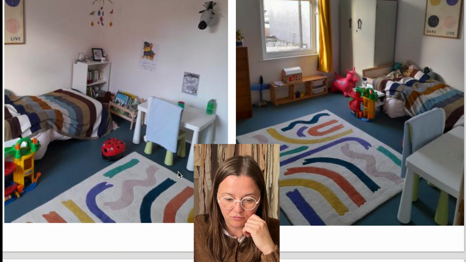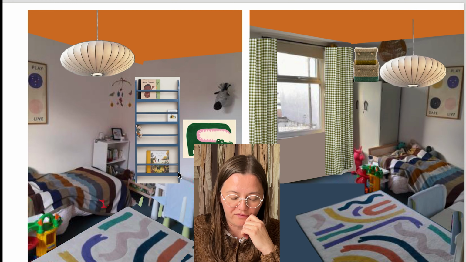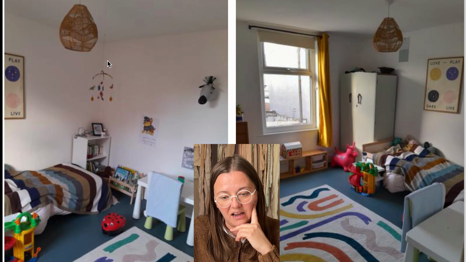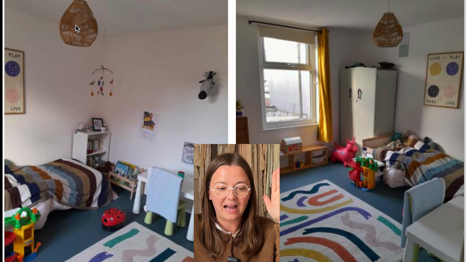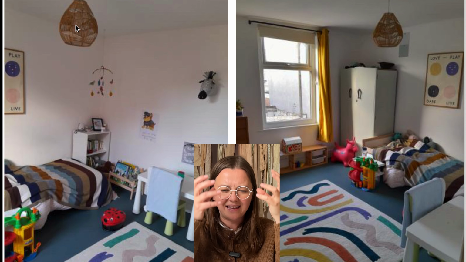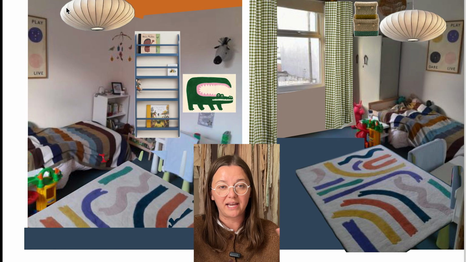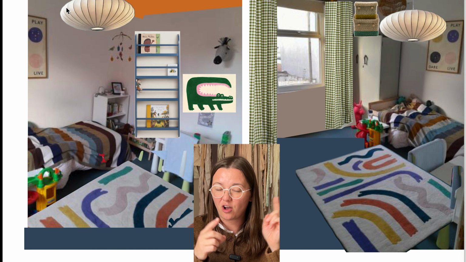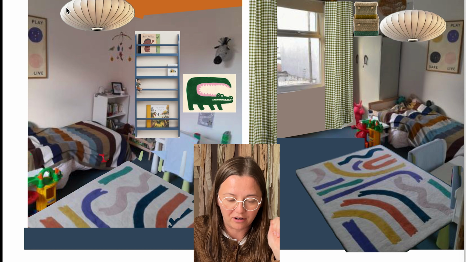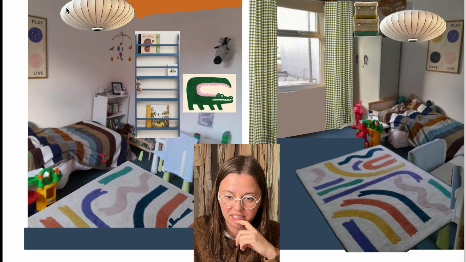And then I've just done some very crude mock-ups below of what I would do here. So I thought the lampshade is nice here, but it's a little bit high and maybe it's a bit long. I feel like there's something dragging about it. So I think what I would do is go for something slightly larger, wider and flatter, where you can't see the bulb. That is a personal bugbear of mine.